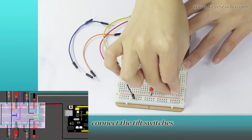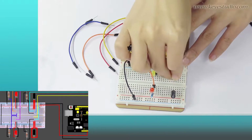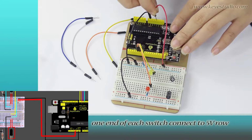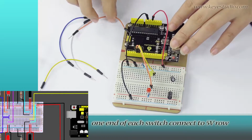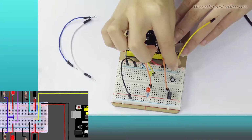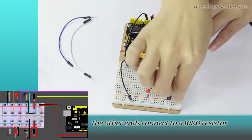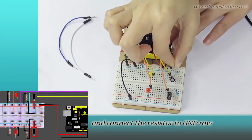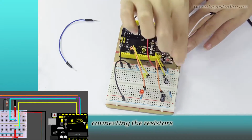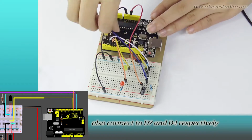Next, connect the tilt switches. First, plug the tilt switches. Lead out 5 volts of the mainboard. One end of each switch connect to 5 volt rail. The other ends connect to a 10k ohm resistor and connect the resistor to ground rail. The ends of the tilt switches connecting the resistors also connect to D7 and D4 respectively.